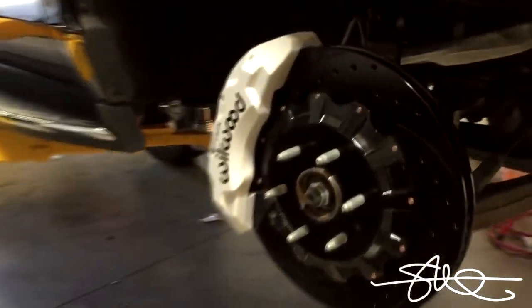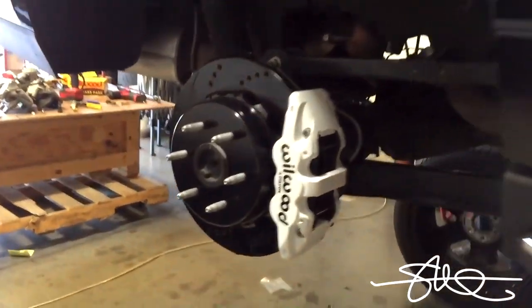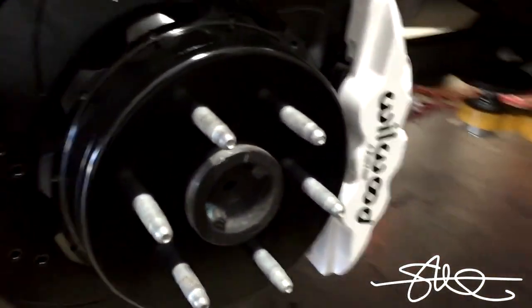All right, it's only been a few hours and we're all done. Everything's on, brakes are bled, lines are in. Everything feels great. All we gotta do is make sure that this thing stops, which would be a good thing for it to do since we just put brakes on it.